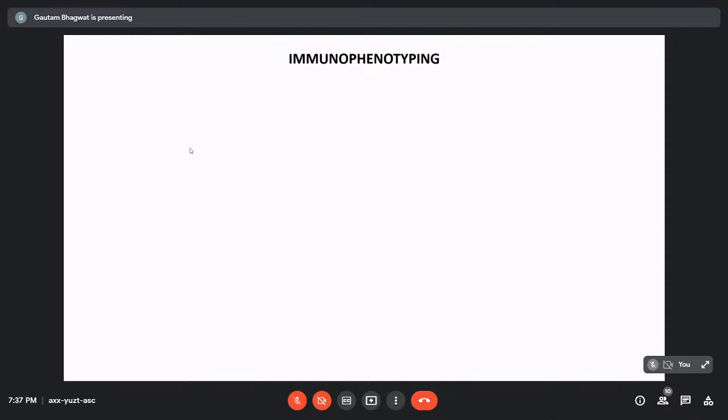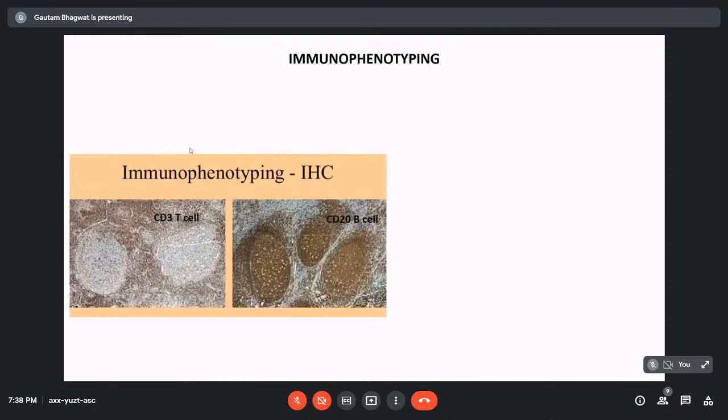So what different are we going to do with a flow cytometer if our cell counters are giving me the properties of the cell? What the cell counters are not doing is incorporating an important property of the cell, that is the antigenic property. So to check the antigenic property, we do immunophenotyping. The most common that we have in our labs is the IHC, or immunohistochemistry.